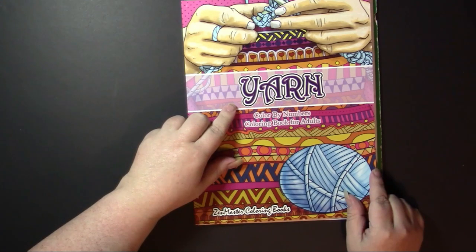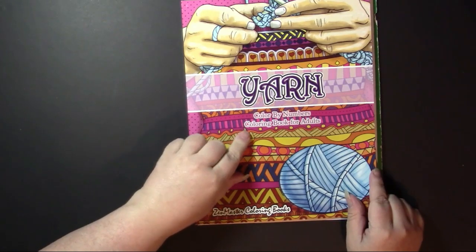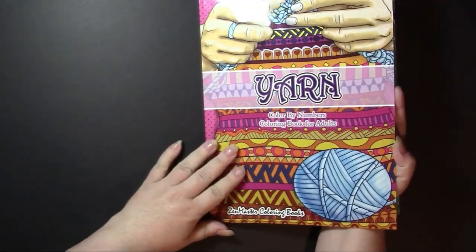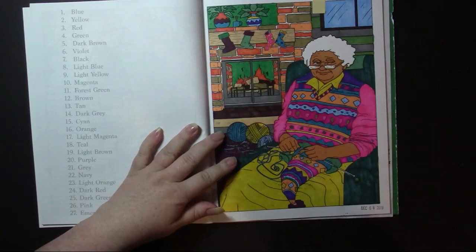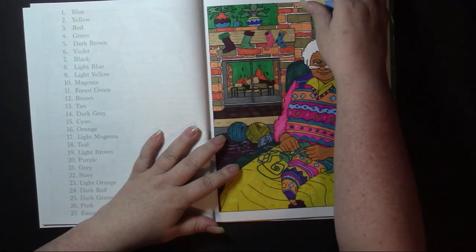And the other one is called Yarn, and then it says something about easy or simple. It's still a coloring book for adults. So, if you want this one, this is the one you want. The other one has a kitten on the front. So we did this one, and I really like how that turned out.